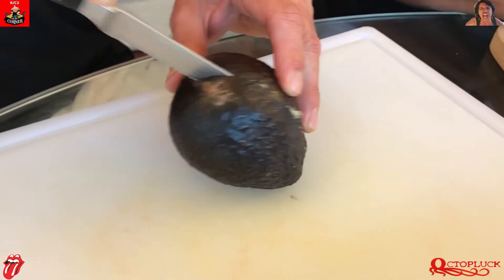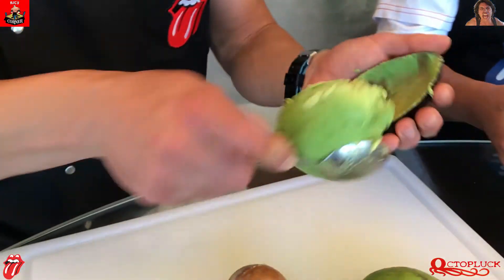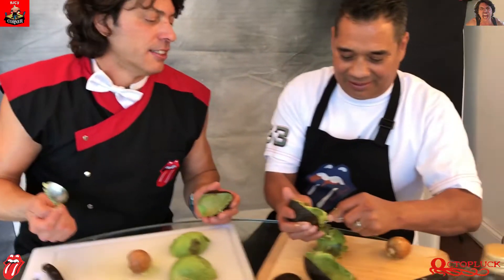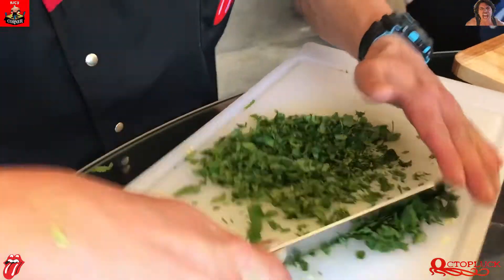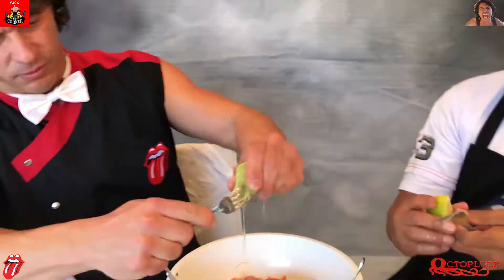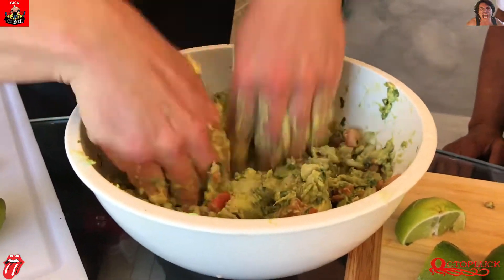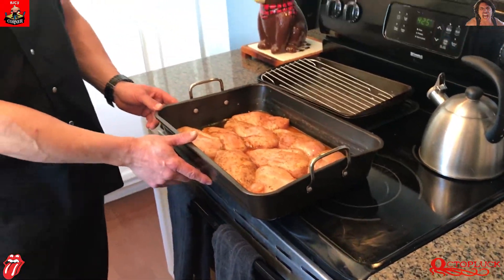So I'm going to start the avocado right there. Scoop it up like that. Boom shakalaka. I'm the food expert, you're the boxing expert. Now we're ready to take this chicken breast and throw it in the oven. Many people prefer to just chop up the chicken and pan sauté in the pan, but I find that placing the chicken in the oven gives it more flavour, more juice. So let's do that.